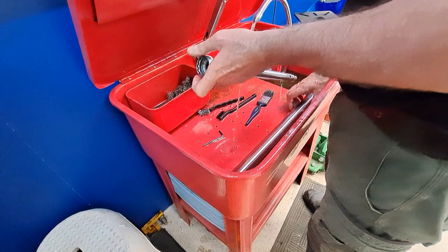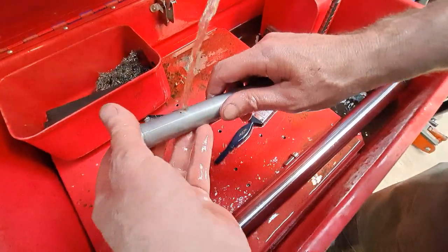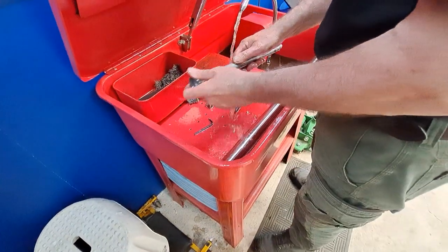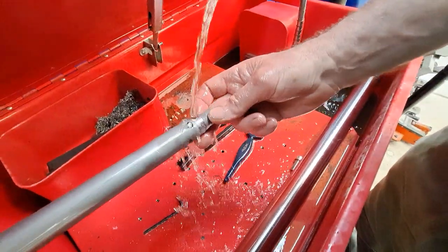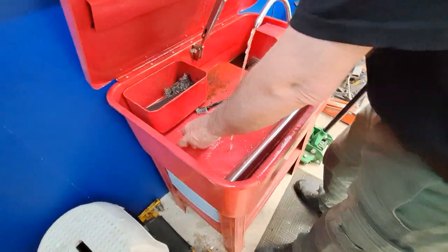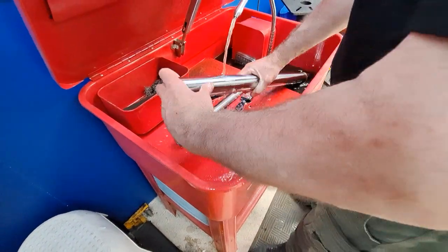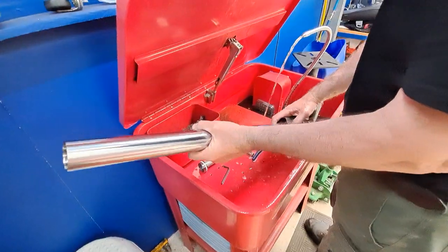Of course you've got different little ports like that. There's a little port there, and we'll make sure we blow that out and make sure that it's not blocked. Give both parts a good wash and a good airing. Blow it out with air and get rid of all the old oil showing up here.